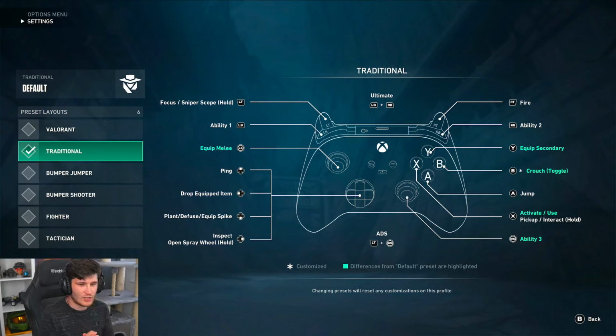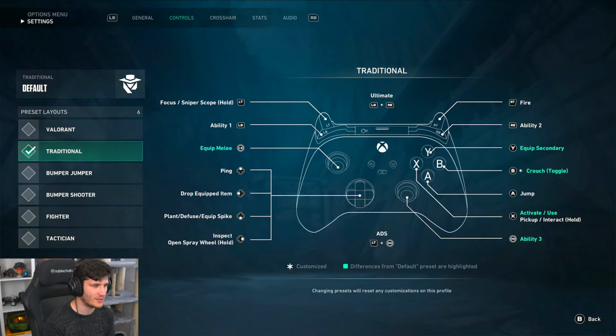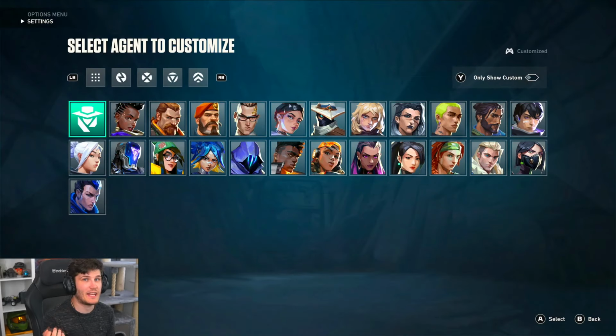Crouch is on B, but I've unbound that. But that gives you a traditional feeling. If you've played many other first-person shooters, this is what you will be faced with. So traditional is the one we are going to go with. I've not changed any personalized agents. That is not what I'm looking to do.